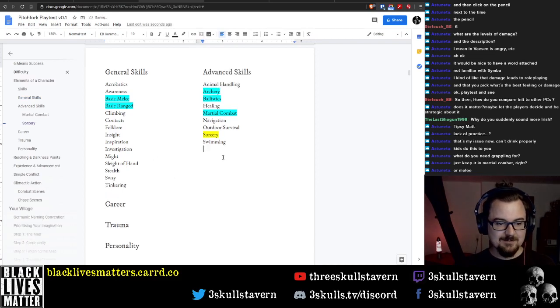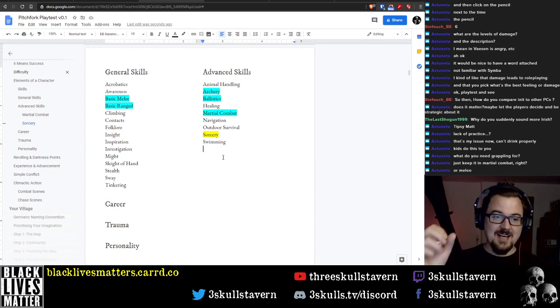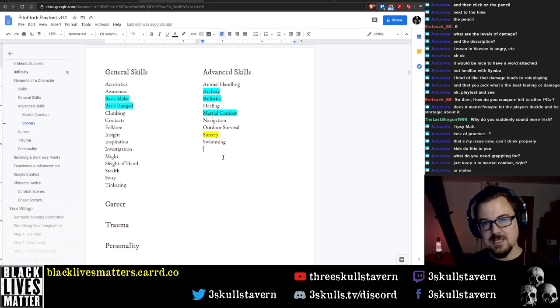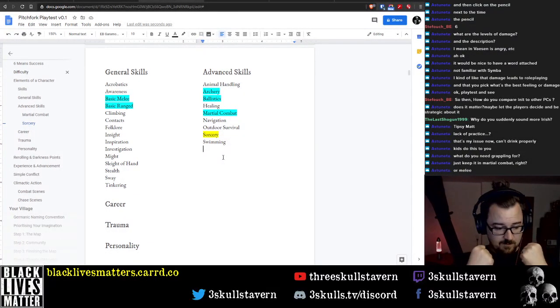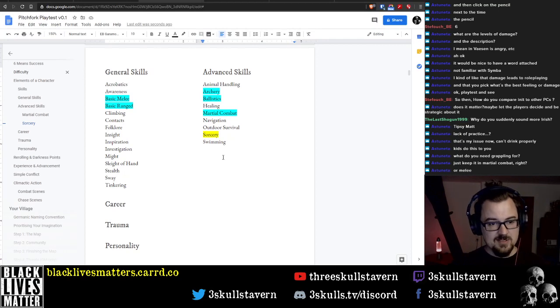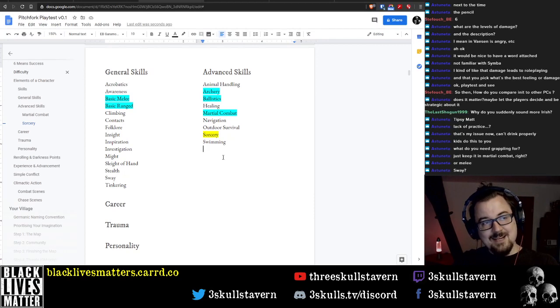There we go. Basic ranged is basically throwing things, so using ranged combat or using a sling. It assumes anybody can use a sling or throw things and hit things. So that falls under basic ranged. Basic melee is using things like knives, simple weapons. If you're using a stick like a club to hit something, or fighting somebody in fisticuffs, or just grappling, that falls under basic melee. If you're using any kind of martial weapon, like a hand-to-hand weapon, that will fall under martial combat.